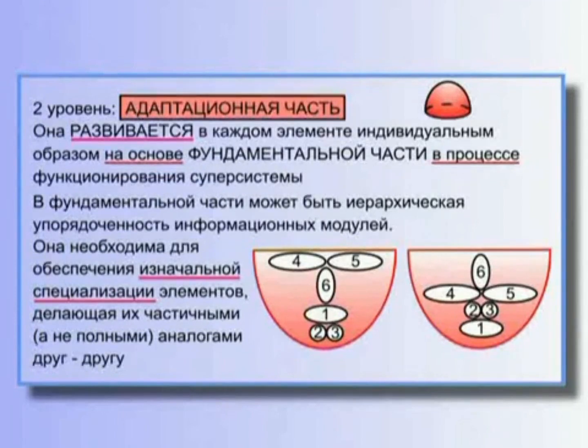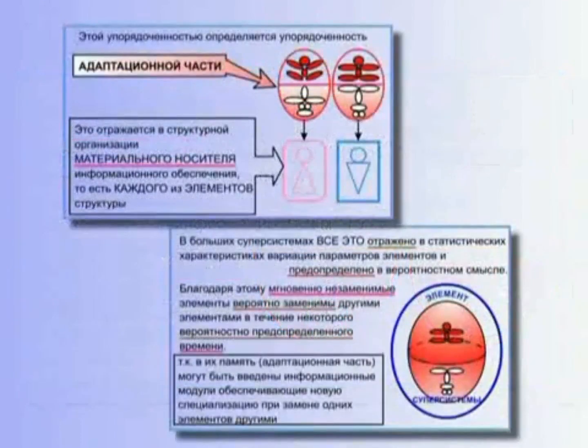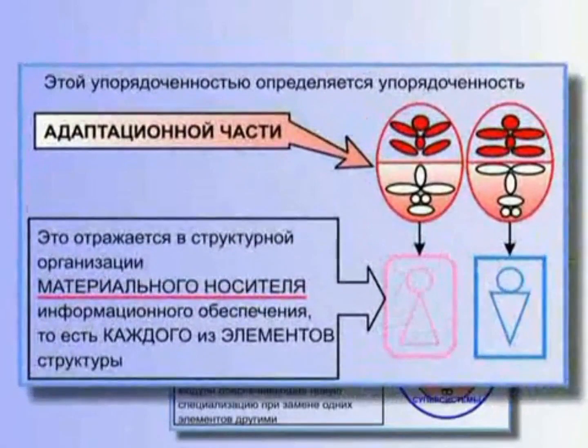And so here you see I drew pictures. This arrangement of information modules materializes because if the information modules are arranged like this, here you are a man, here are your traits, right? If you are a woman, you have different informational support and you materialize in different traits. Well, I think the viewers understand me, what this expresses. That is why all these information modules are embedded in a person. And the fundamental part is the same for everyone in this sense.